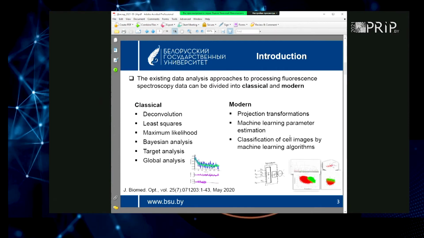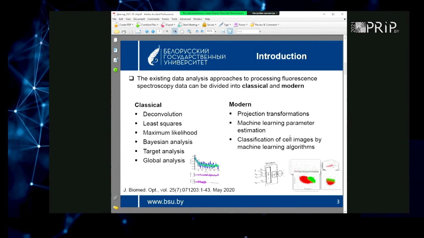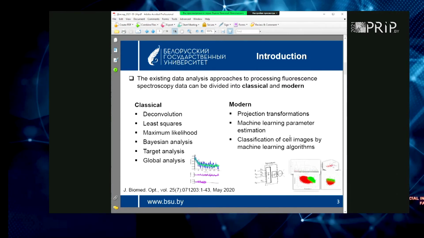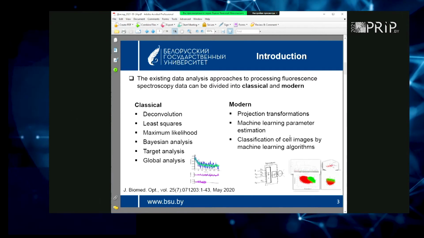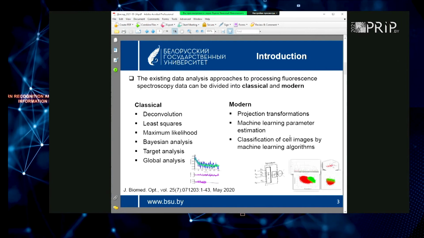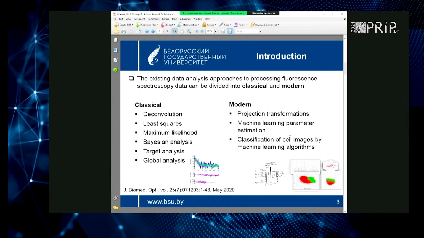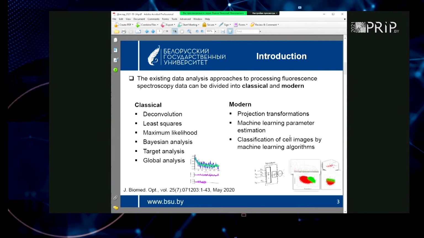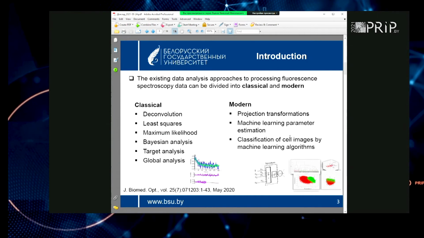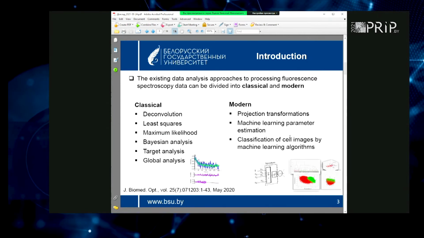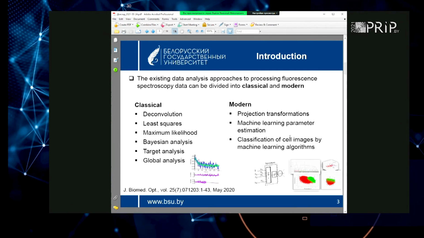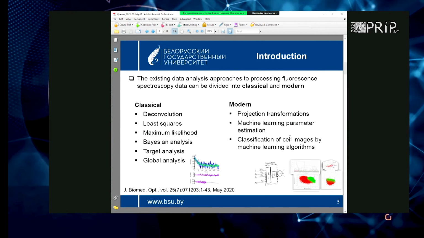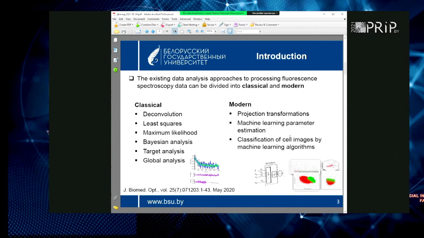These algorithms are quite good, but they have some disadvantages: they do not use physical models, or they use multi-exponential or polynomial decompositions. They may not be precise in parameter estimation when analyzing noisy data, or they are time-consuming. They need quite big computational resources, or training data sets for neural networks and so on. Moreover, there are no good software tools that realize these methods in one unique form. So the urgent task is to create a computational approach which will improve the analysis and remove the drawbacks of these algorithms.